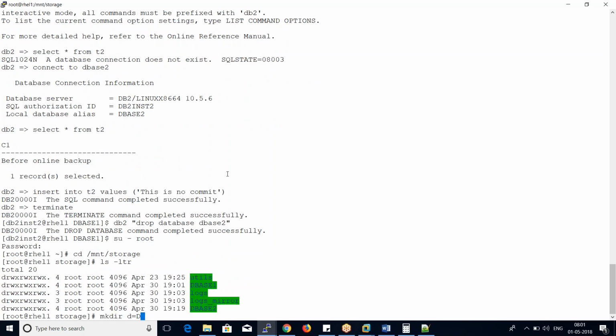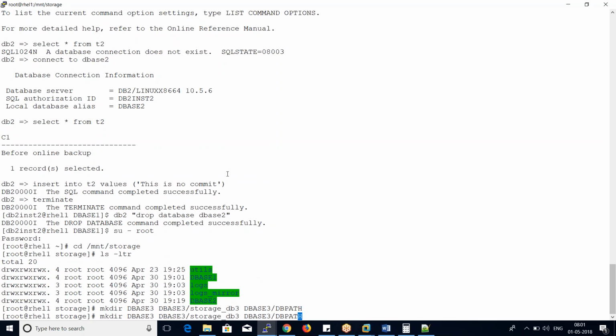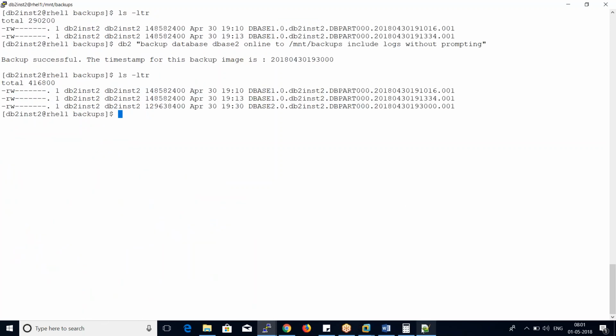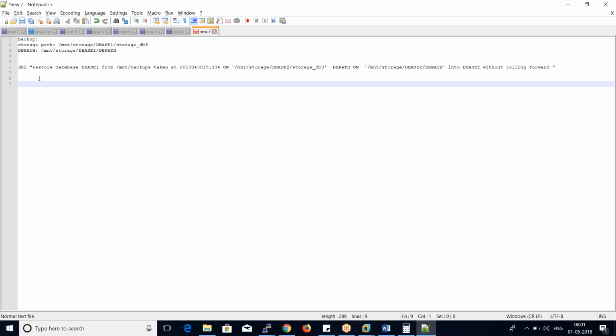Make dir dbase3, dbase3 and storage underscore db3, dbase3 dbpath. Change mode 777.